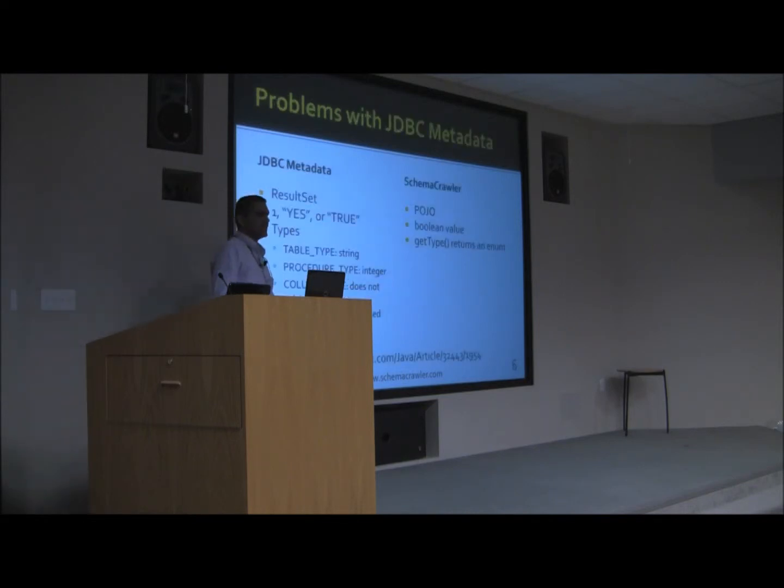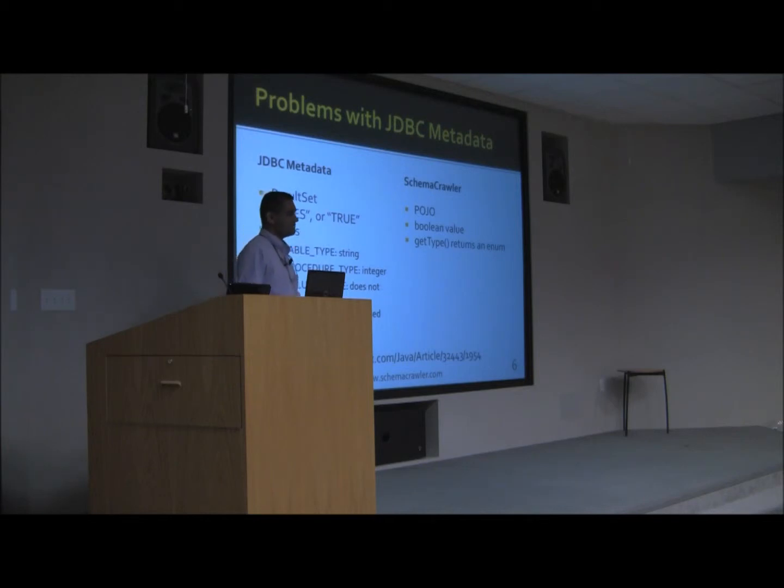Now, if you're using the Java API of SchemaCrawler, if you've ever used plain old JDBC to get database metadata, you know what a pain it is. You've got to deal with result sets when you're getting database metadata. You've got to deal with closing your resources and managing your exceptions. And you've got to deal with idiosyncrasies like, what is a Boolean? Is it a 1? Is it a yes or a true? And all of these are available in various places. Sometimes you even get a null for false. It's absolutely insane. There's no consistency in the JDBC API.